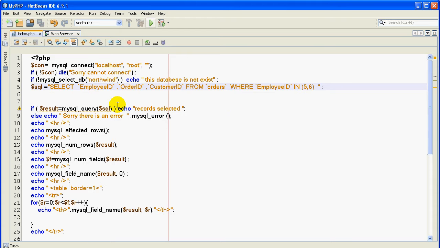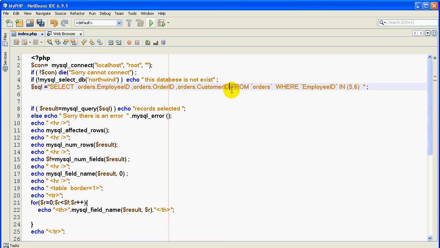So here I will say orders dot employee ID, and here I don't want these things now. Here also the same thing, orders dot order ID and customer ID. Okay, I need this one.